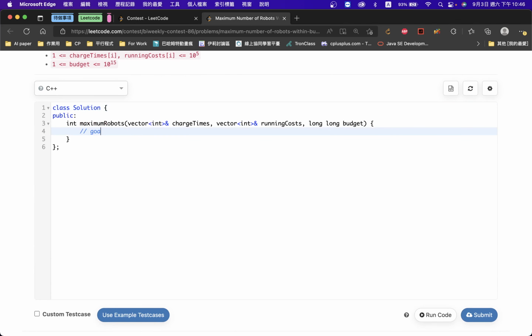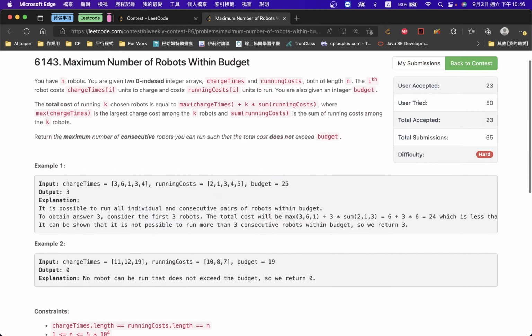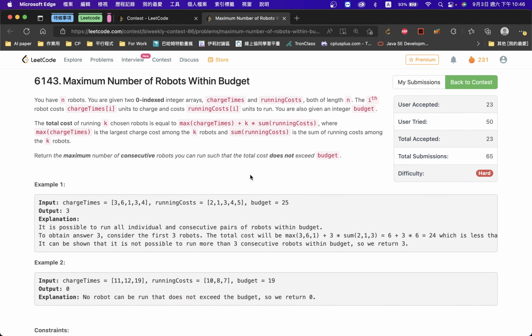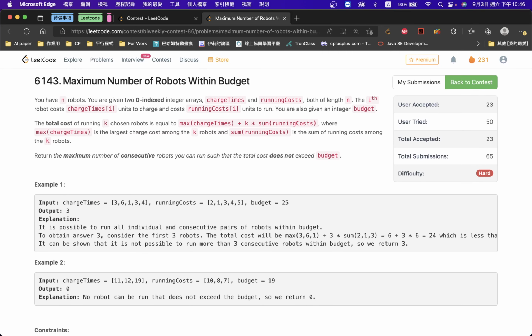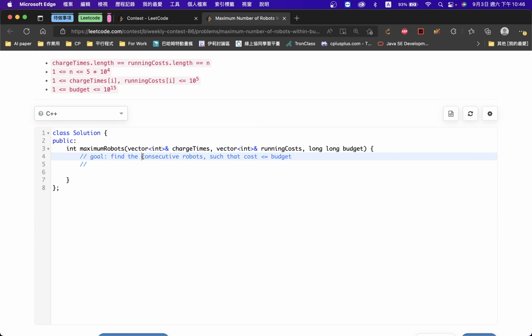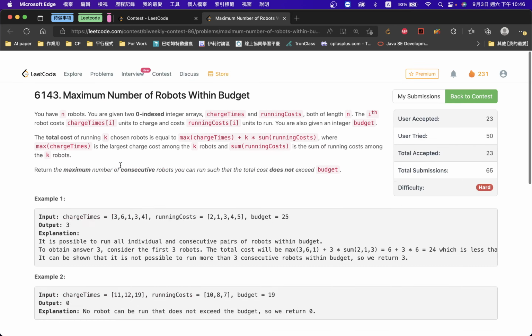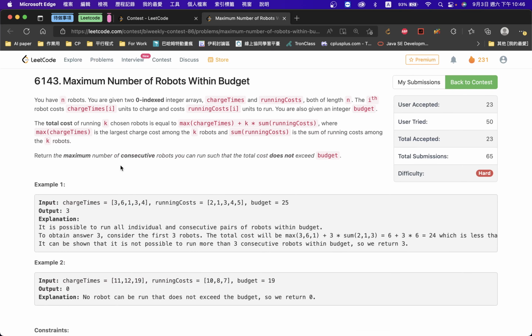So first find the consecutive robots such that smaller budget. Alright, and then what should we do here?